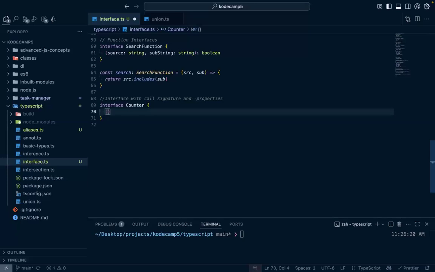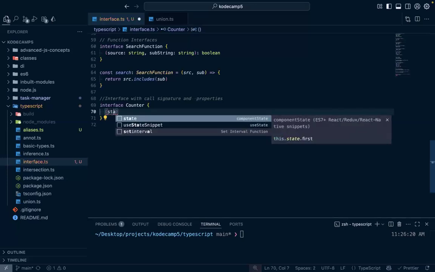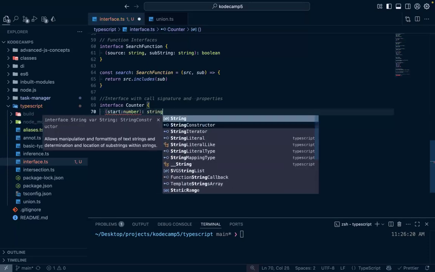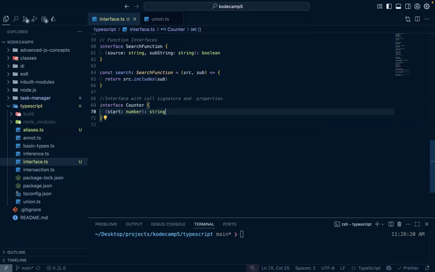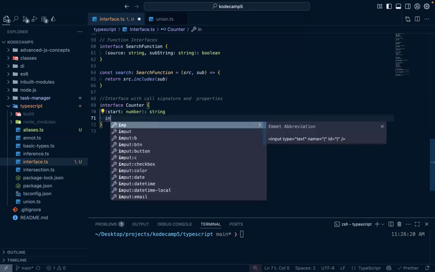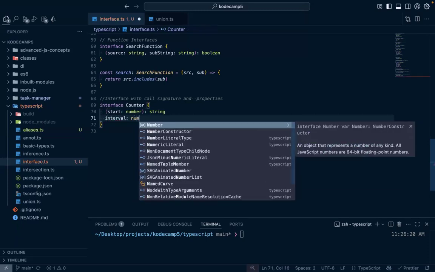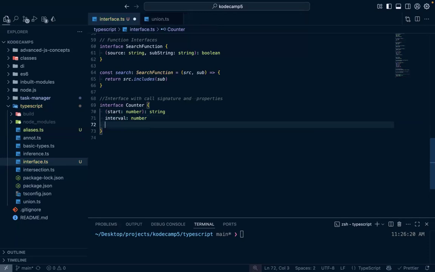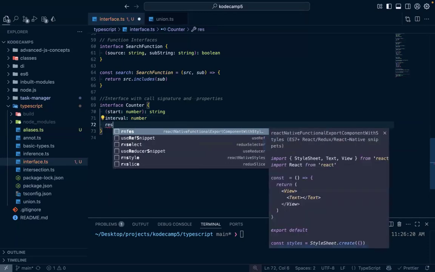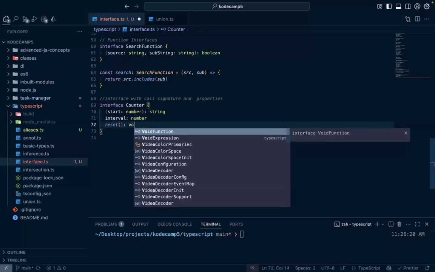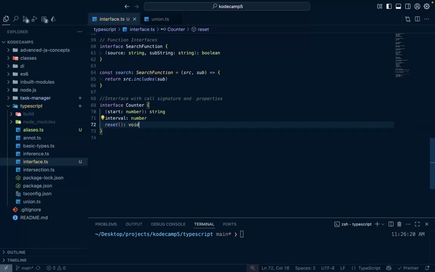This one has a method with a parameter of start, and this start is a number, and it returns a string. It also has a property of interval, which is of type number. Now this object also has a method of reset, which returns undefined, returns void.